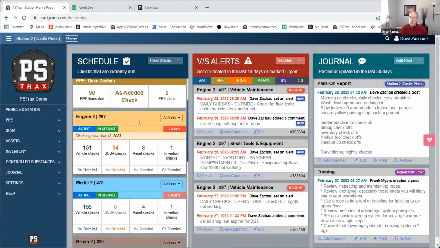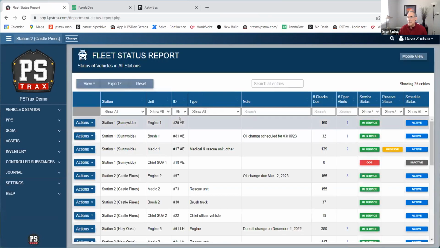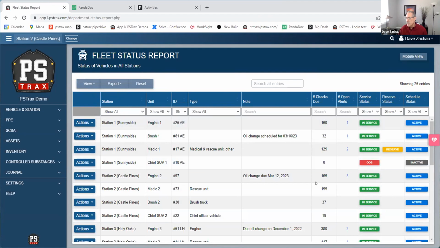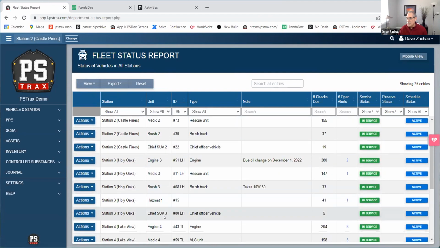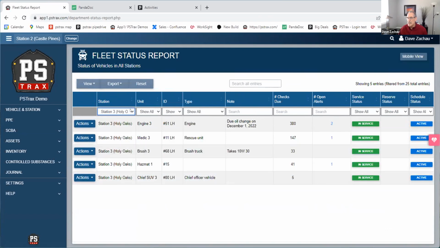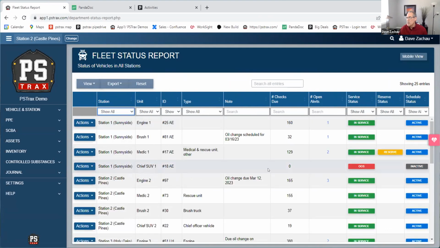If I'm managing multiple rigs across multiple stations, I've seen pictures, I've had people hold up their laptops, say I've got a chalkboard behind me, I've got a magnet bar, I move the rigs. I'd much rather be able to come up here and view by station: where are my apparatus? Are they active and in service? Are they out of service? Are they in reserve? How many open inspections? How many open issues? And by the way, these are hyperlinks. And see exactly what I have at each station and its status. I can filter by any of these. I can see them all. I can filter by the units, whatever I want to do.